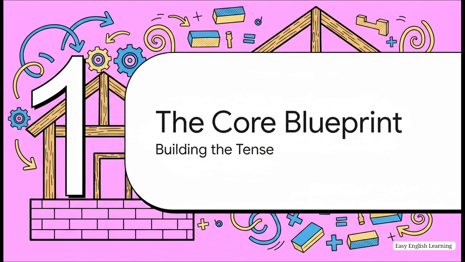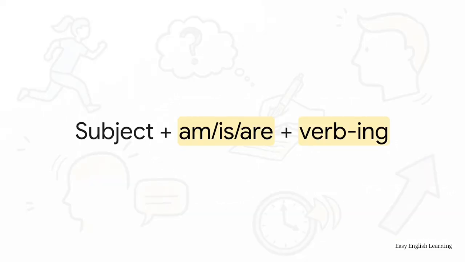Right. Section 1, the core blueprint. Let's look at building the tense. I want you to think of this as your master formula. It's essentially the foundation of a house. You know, if the foundation is strong, everything you build on top of it is going to be completely secure. The present continuous requires 3 distinct puzzle pieces. First up, you have the subject. Next, the auxiliary verb to be, and that's going to take the form of am, is, or are. And finally, your main verb, to which you absolutely must attach the suffix ing. If you drop that helper verb or you somehow forget the ing, well, the whole sentence simply collapses.